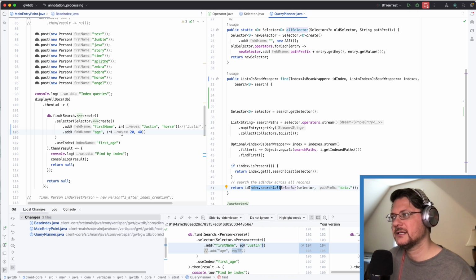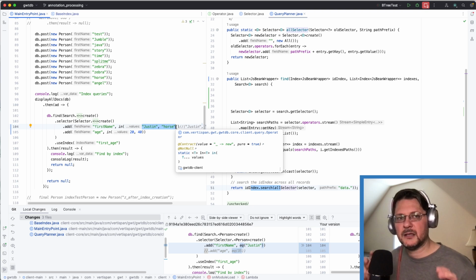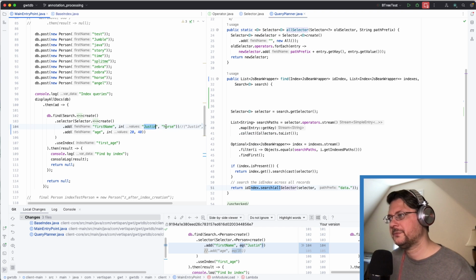But for these other indexes that are indexed based upon the first name and age, it doesn't make a lot of sense to create any kind of complex key that can handle the in, because it wouldn't be able to figure out a location.